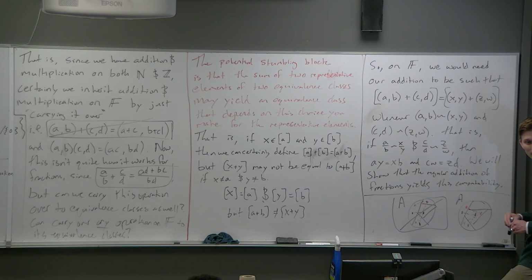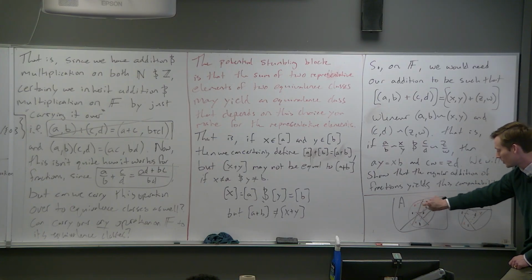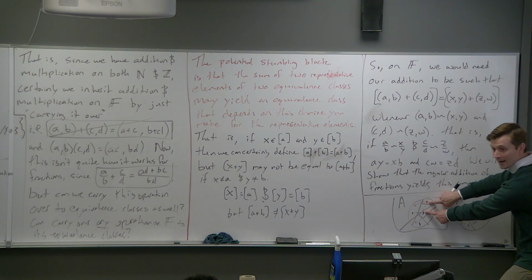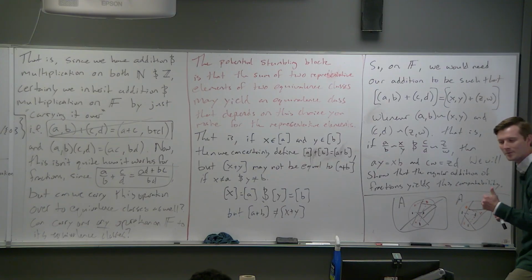Does that make sense? The thing that can go wrong is having elements in the same chunks get put together to give you things in different chunks. That is, this black dot and that red dot are not in the same chunk, right? Well, here they are. So you want to make sure that doesn't happen. We want to make sure they always end up in the same chunk. Cool? Uncool? Good. Thumbs up. I love this.